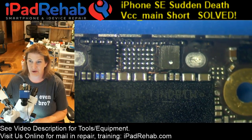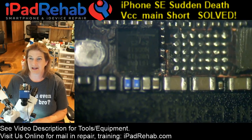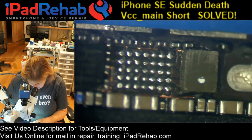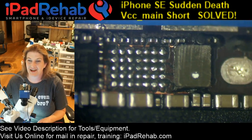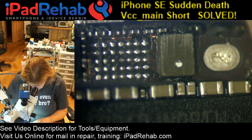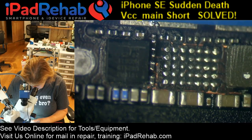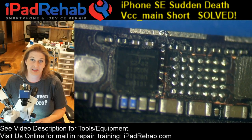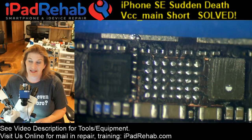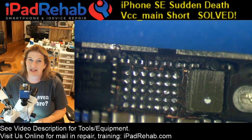Unlike a bunch of these prior repair attempt boards we've been seeing all day, really driving me crazy. So here are our buddies. It is TriStar, and next to him was Tigris. Now these guys are tough to get off because there is underfill that surrounds all of Tigris. You can still see some pieces of it here, and under the TriStar chip itself. In fact, this TriStar probably needs to be replaced just because I had to put heat here in order to get off Tigris. It is a challenge to get Tigris off, and even TriStar, without pulling any pads on the SE.